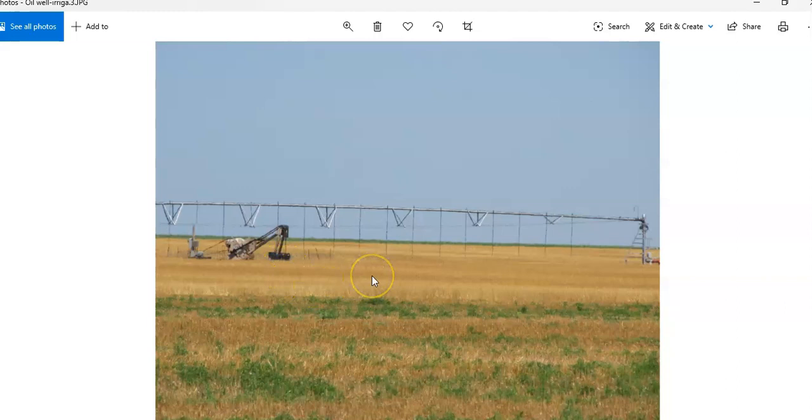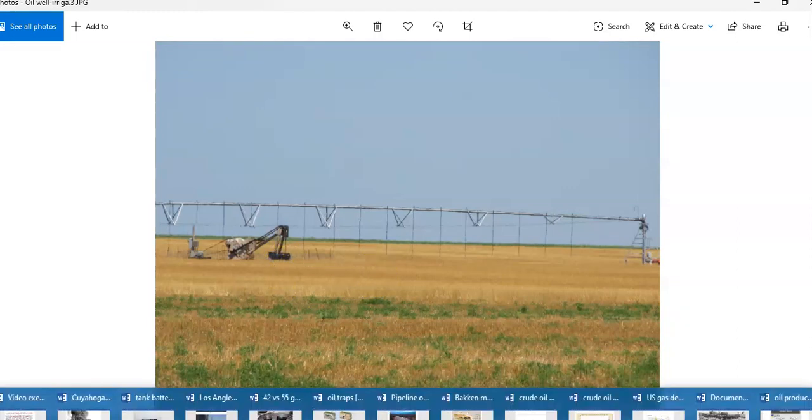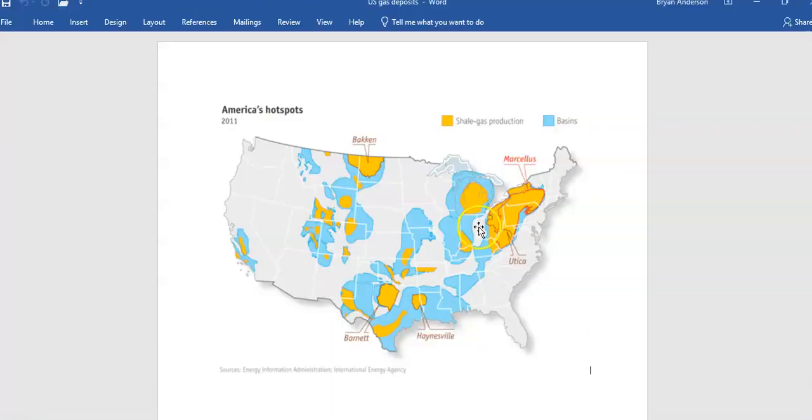But guess what? With market prices as low as they are, you're not seeing much exploration in the Bakken right now, in the Eagle Ford or Barnett fields. There's not the return, so people are not doing exploration right now, not to the same extent. But that oil's still in the ground, that gas is still in the ground. One of the things, the last line there, reserves located using stratigraphy and seismic testing. I will pick it up there next time with showing you some images of what seismic testing looks like.